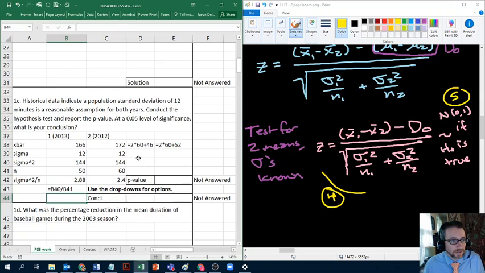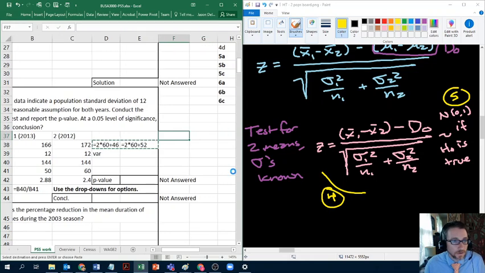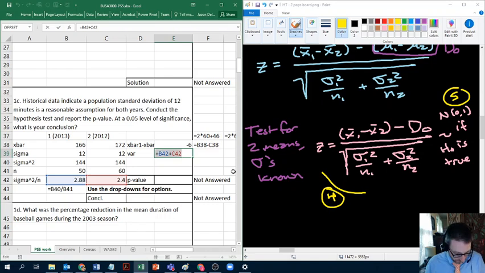Just so you can see that formula again, what I'm doing here is I'm just dividing that by n. And now I'm running out of space a little bit. You should have more space because you don't have all these explanations. But what I need to do is combine those together. That's going to be the variance, right? So if I add sigma 1 squared over n1 plus sigma 2 squared over n2, that'll be my variance. Actually, let me move this out of the way because I really don't need these right now. I'm going to need x bar 1 minus x bar 2. And then my variance is sigma 1 squared over n1 plus sigma 2 squared over n2. Got this formula here. This formula here.